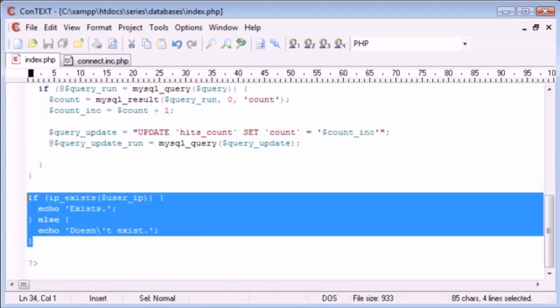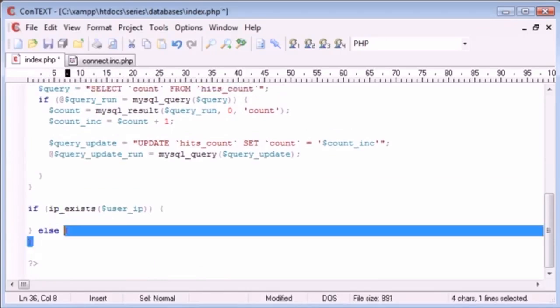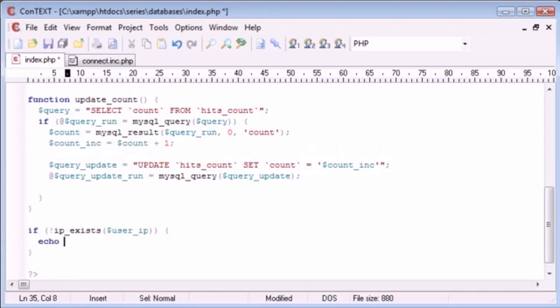All we need to do is perform this if statement and say if the IP doesn't exist, then increase the counter. So we can just use the exclamation mark before this function. If IP doesn't exist, we can just echo out this will now add count plus 1.